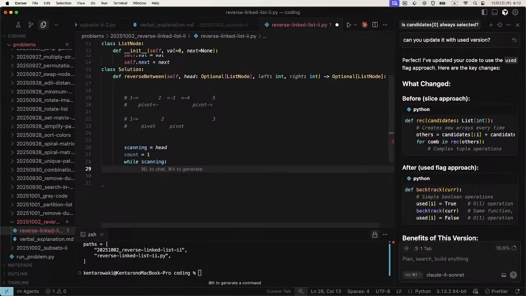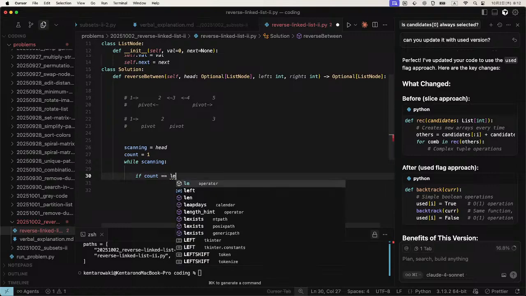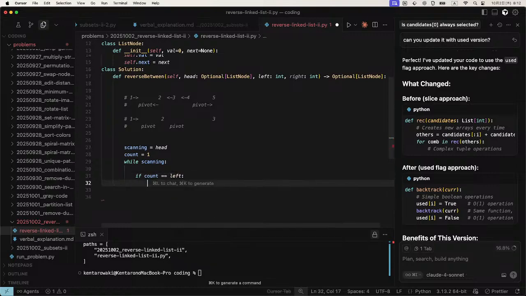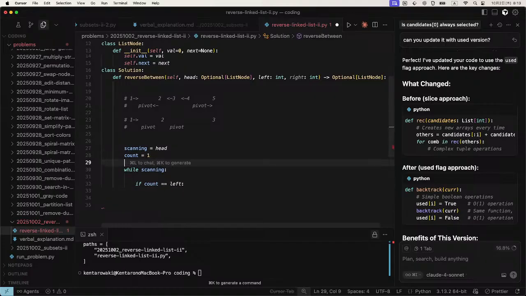If count equals left, we want to introduce the pivot node, and also we have to keep track of the previous node.